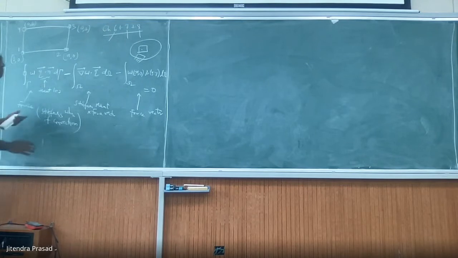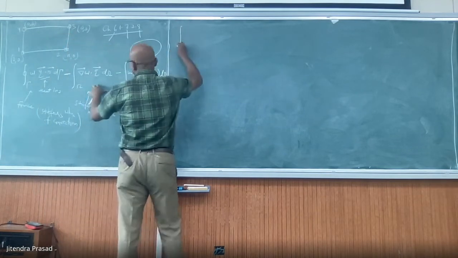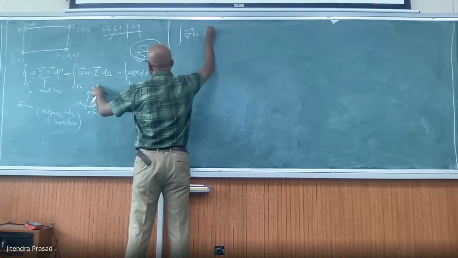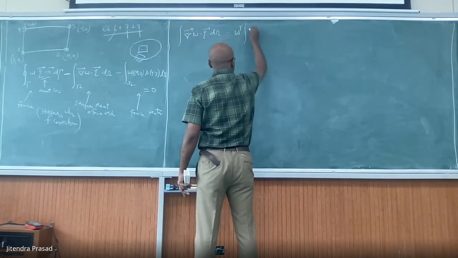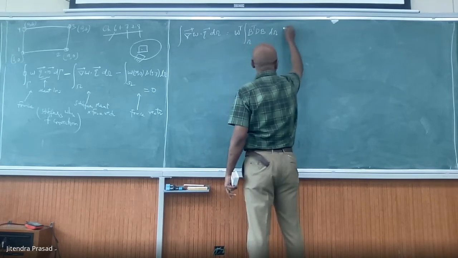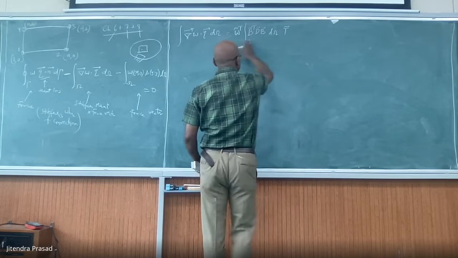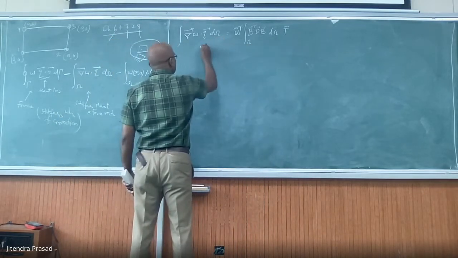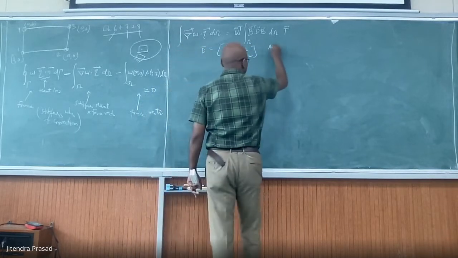Then the main thing is this one, from where we get the stiffness matrix. All the others you can work the same way. It only varies in the number of nodes. So hence this term, in general, if you see W dot Q d omega, this term finally will be W transpose, and then you will have B transpose dB, then d omega over omega, and then you will have T. All these are matrices. So finally you will have it in this form: dB, then this will be K11, K12, K21, K22. This is for an isotropic material.